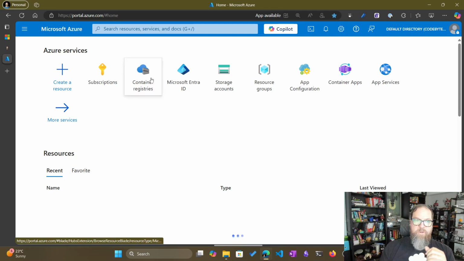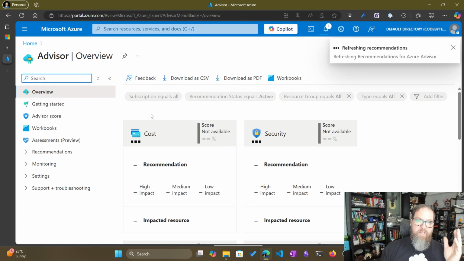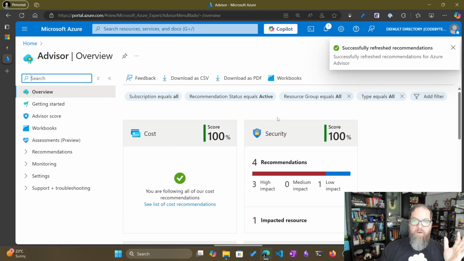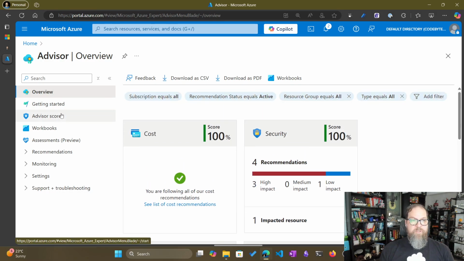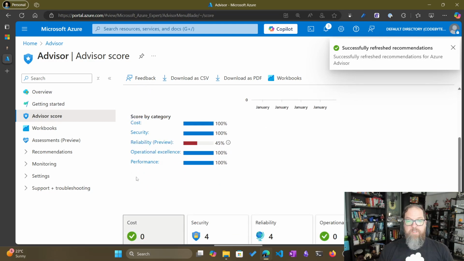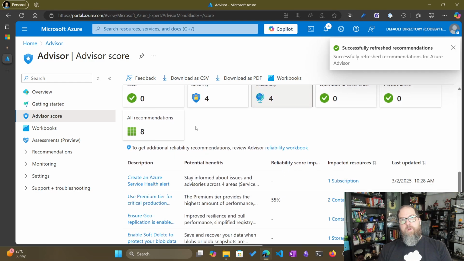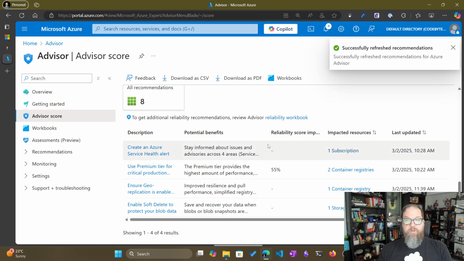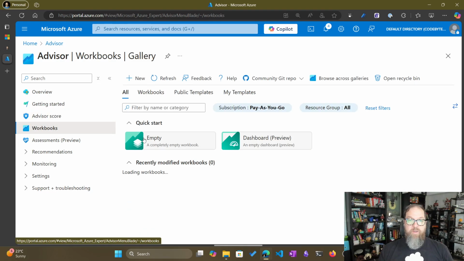And finally, I'm just going to go ahead and go out to the portal real quick for a second, because there's a thing out here called Advisor. So if you've not seen Azure Advisor, you get an overview of various tiles and reliabilities and recommendations. You can get an advisor score. These feed back into, notice, the same exact pillars. And so they break it down. This looks at your deployed configurations in Azure. So you can come out here and see the tiers and the assessments. You can look at the workbooks.